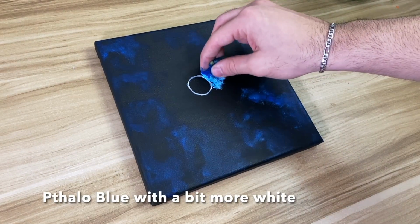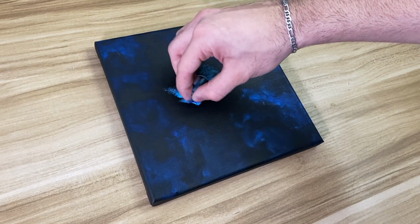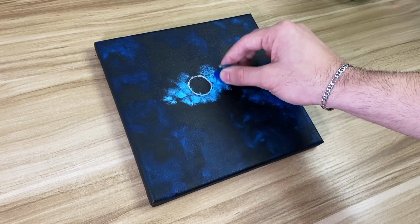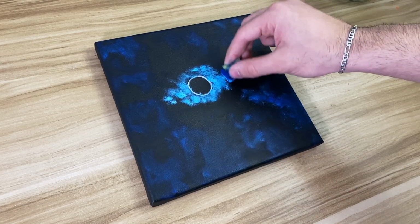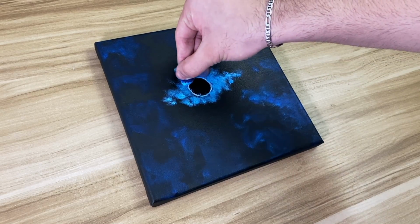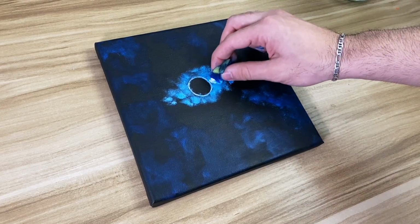What you're going to do now is take phthalo blue with a bit more white than before, and you're going to start going around the black hole. I use a sponge, but to be honest, you can use a brush if you want to. I just think using a sponge is easier. And while you're doing this, if you get any paint into the black hole, it doesn't matter, you can always color it out later, so don't stress too much about that.